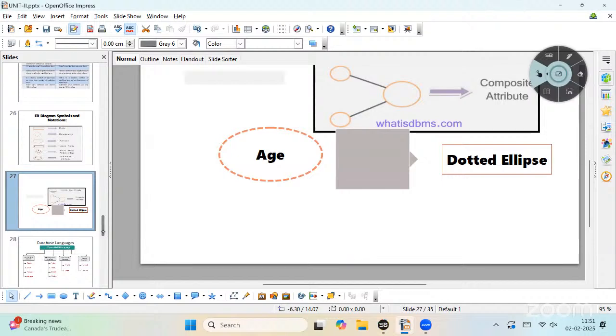Single valued attribute, multi-valued attribute, composite attribute, derived attribute. This we call a derived attribute, not descriptive. What is a descriptive attribute? Which we get from the relationship, for example since.